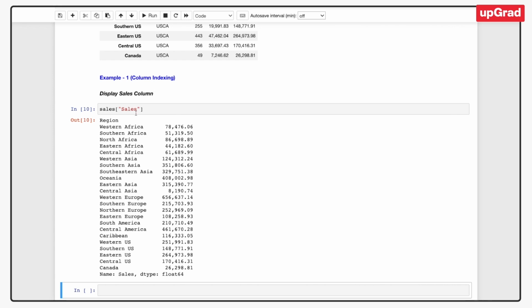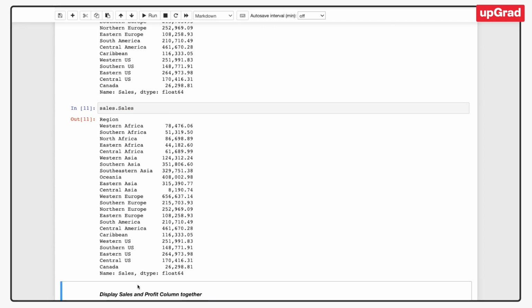So this is how you would access a column. Another way of accessing a column is to do sales and use the dot operator and the name of the column, now without quotation marks, but the exact name of the column. If you do so, that would print the same thing for you.